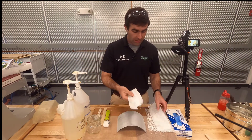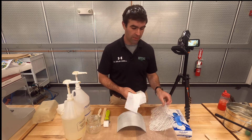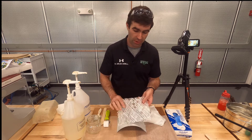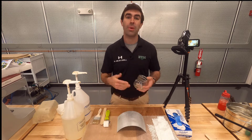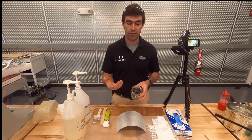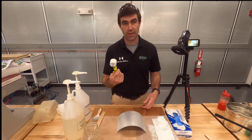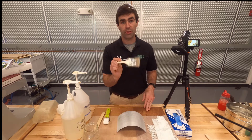I've got two-inch wide tape and four-inch wide tape — they're both six-ounce per yard weight. And then I've got nine-ounce per yard weight biaxial cloth. I'm just going to use this because I have it laying around, but notice the fibers run in different directions, so it's a little stronger. I've got a glass mason jar — I like glass for epoxy resins because this stuff heats up in the container, and that heat will cause solo cups to just straight up melt. A popsicle stick for mixing, a little roller for rolling out the fiberglass cloth after I get resin in it, and a chip brush for spreading it out.